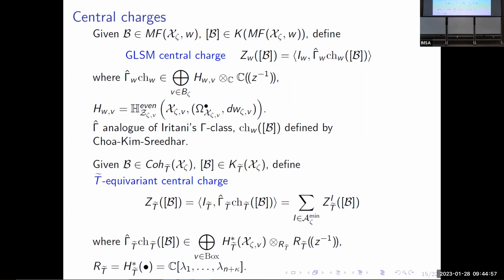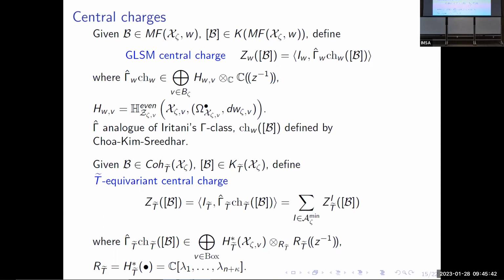Similarly, now we consider the superpotential is 0, and we consider the T tilde equivariant theory. So then we can use the T tilde equivariant Poincare pairing. Okay, in many cases, at least for me, the T equivariant thing is easier to compute, because you can localize and you get contributions from fixed points. And the good news is that in some cases the T equivariant central charge has a non-equivariant limit. In many cases, this GLSM central charge can be obtained as a non-equivariant limit.